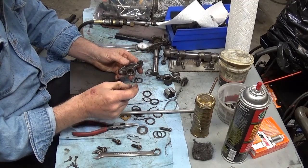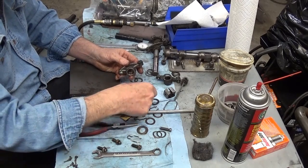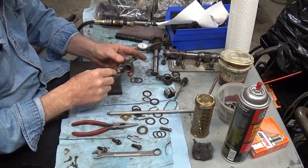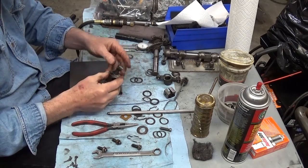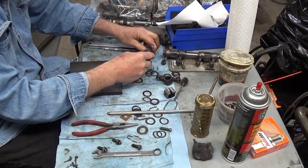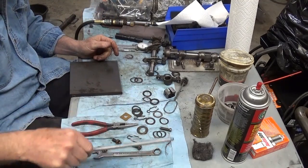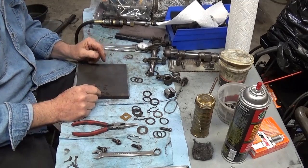So, I hope that helps you out today. You can always flip these things over, do different things with them. I clean them up on the wire wheel over there and call it good. And I lubricate it all up, and I lubricate it on the engine before I start it up that first time. So, there you go. That's kind of what it looks like and where we're at. And it's just time consuming. You just sit here, like I say, get lost with the radio and have some fun.